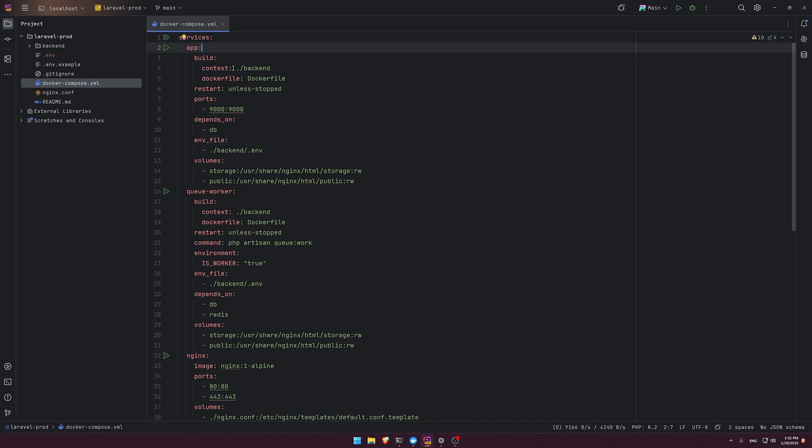Many resources about Laravel and Dockerizing are either outdated or don't give enough information. The resources that do are behind a paywall — people charge 100, 200, even 300 dollars for a working template. I don't want you to pay that much money or lose weeks trying to set something up, unsure if it will even work. I want to give you this essentially for free — please like the video so others can find it without spending countless hours searching or paying $200 for a template.